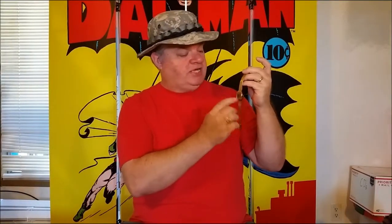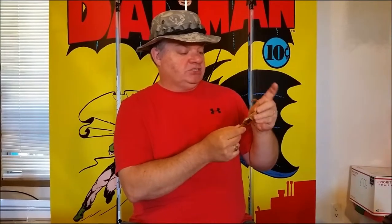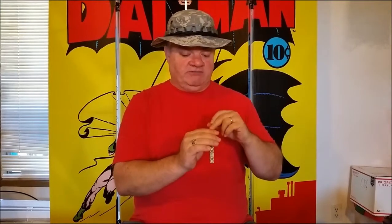This is a vintage, probably 80s, women's Sonic quartz digital watch. It's the gray digital. You probably can't see it, but it still has the plastic on top of the glass, so there's no scratches or anything on this watch. It's in really good shape. I tried to get the back of it off to change the battery, but man, that back is really hard to get off, and it's kind of a weird one, so I'm probably just going to sell it as is. It doesn't sell for a whole lot anyway. I love those kind of watches, but this particular one doesn't seem to be all that great. Looks like about $15, but I'll get it listed and we'll find out what I can get for it.